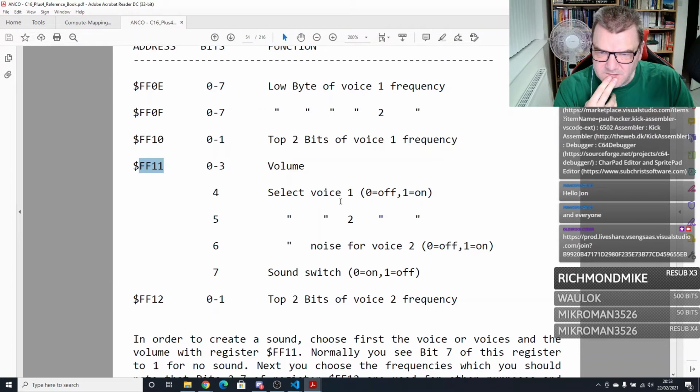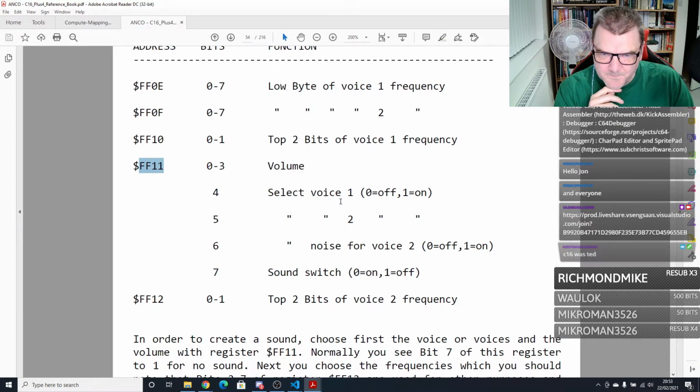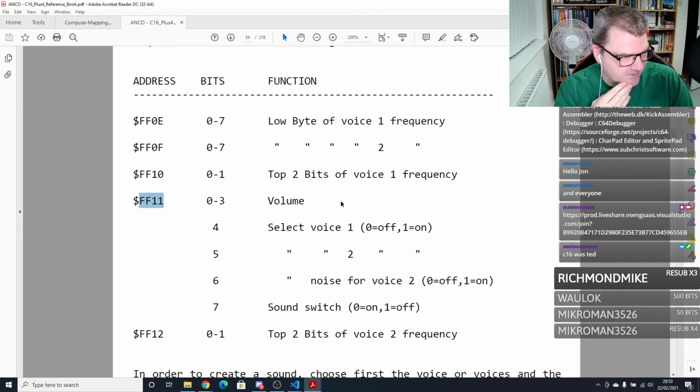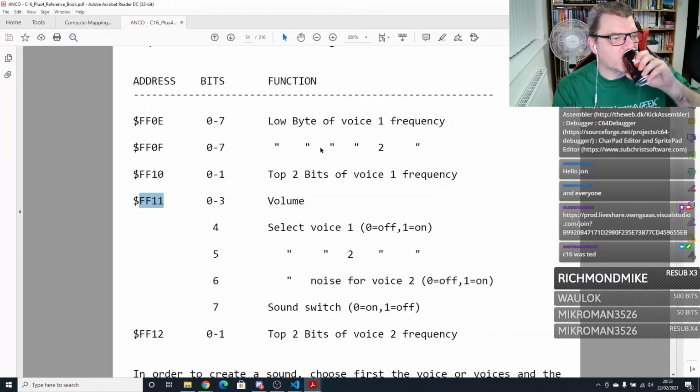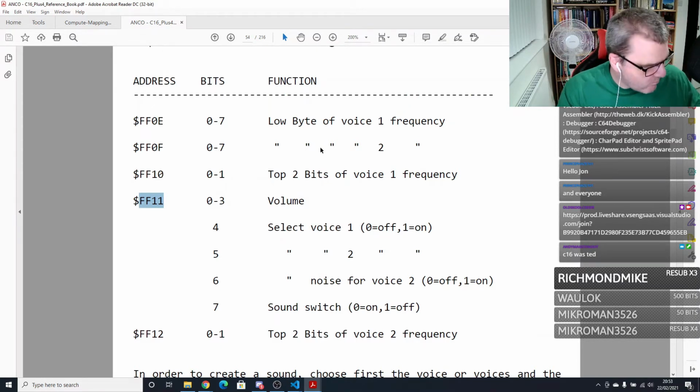Select voice 1, select voice 2. Yes, it was the TED chip, but I think it was the same sort of noise capability as the first VIC chip, wasn't it? I don't think it had ADSR. Doesn't look like it is.